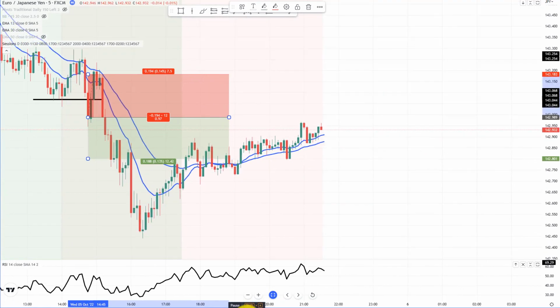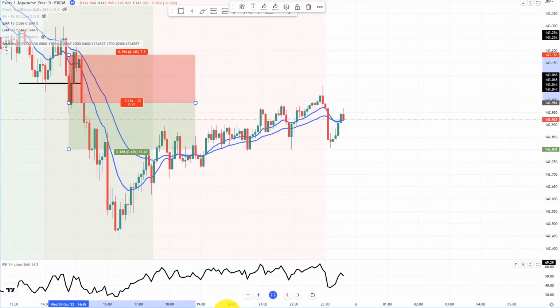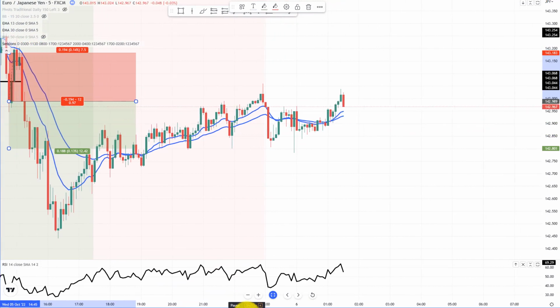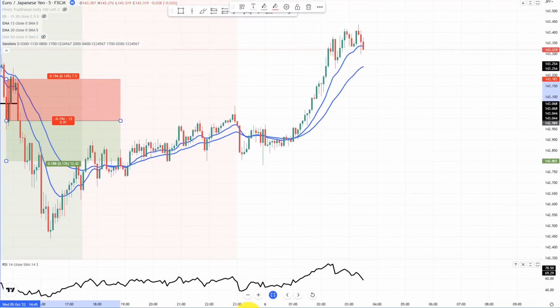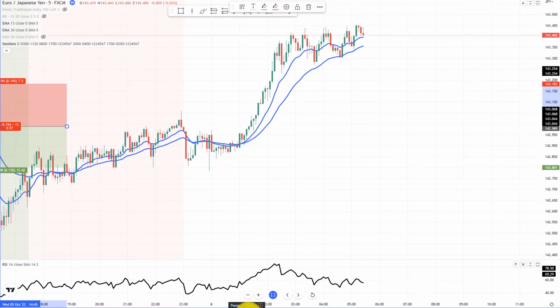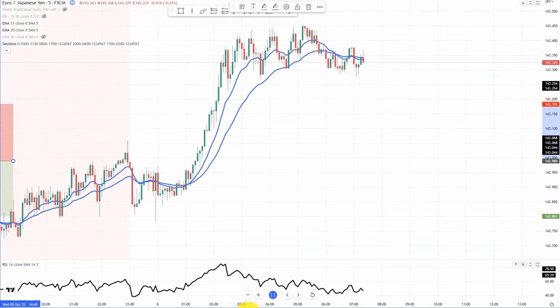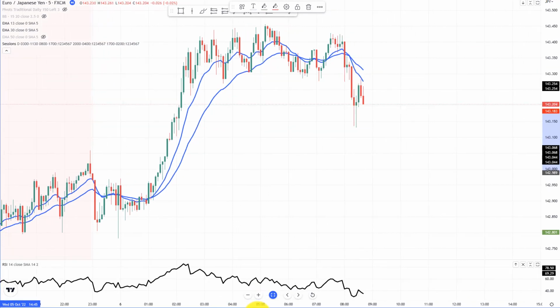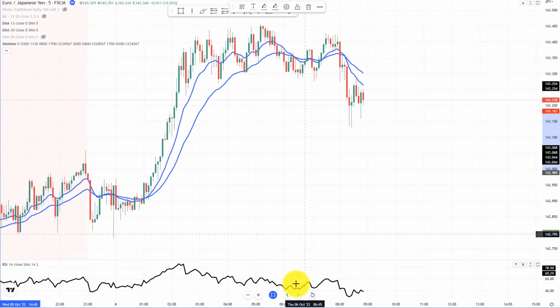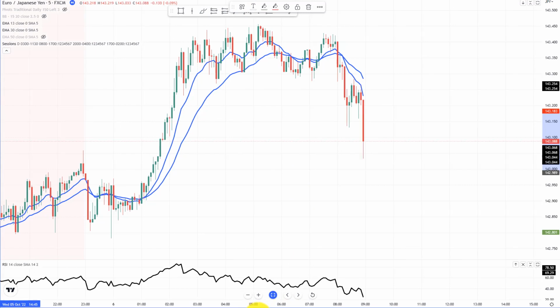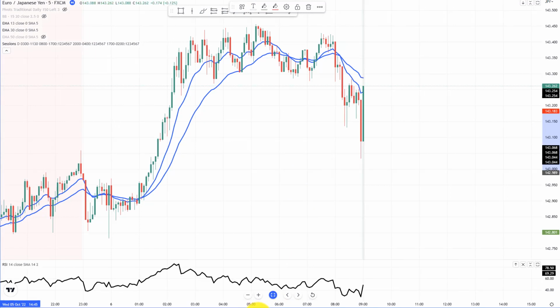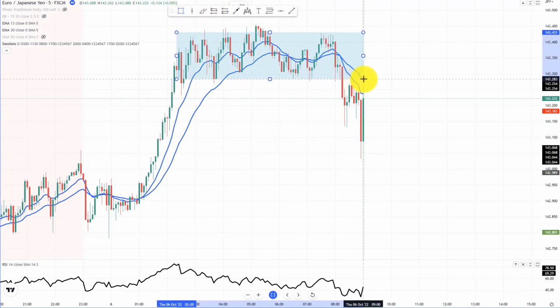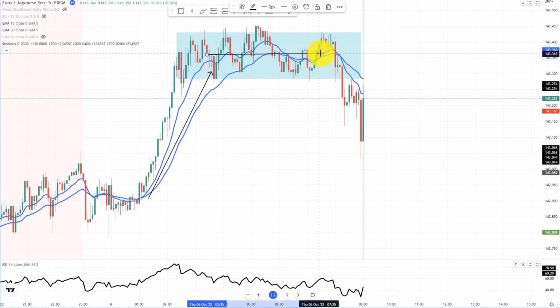Now we're only in London, moving into Asia. Asian session. We wait for the European session. We're seeing a nice uptrend. A little bit of a pause. Range. Okay, so we've seen a push just before and a reversal. So what we have in Asian session is a range market. So we had a trend first and then a range.